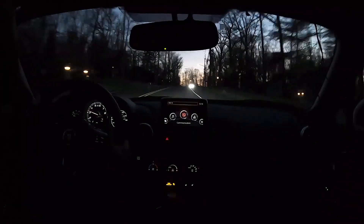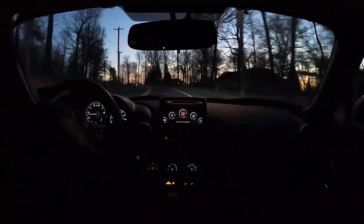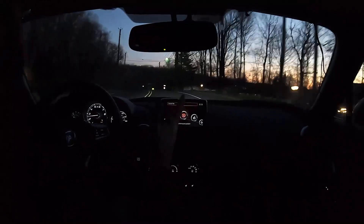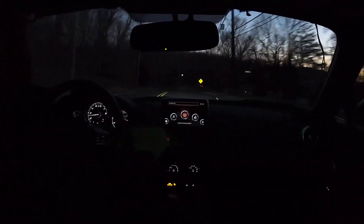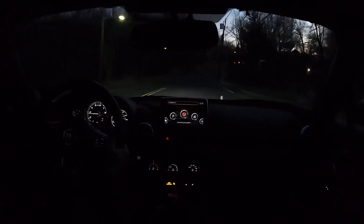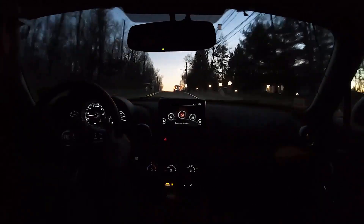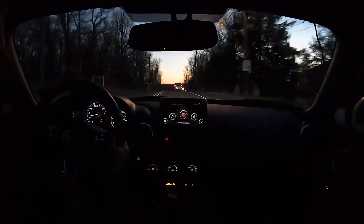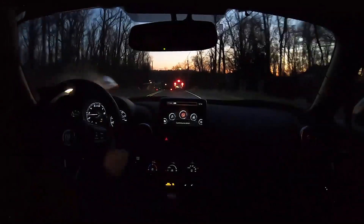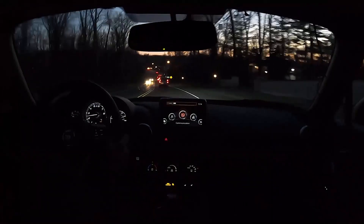It feels good, I'm telling you - it feels strong, it pulls, it's fun, it's engaging. If you guys haven't driven a 124 Spider, it's an amazing car. Is it fast? It's quick. Is it fast - I'm not going to say it's fast, it's quick. It could become faster. It's extremely fun, definitely quick especially for what it is. You tune it and it's even quicker. For me it's not extremely fast, but it's quick and fun and engaging with a ton of character.